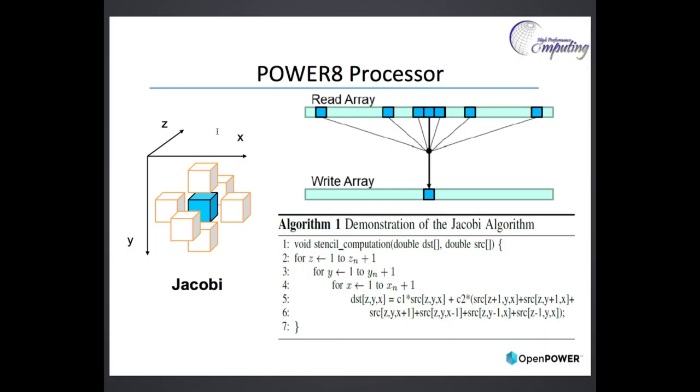The memory access pattern of this Jacobi stencil algorithm is shown in the right part of this slide. From the memory access pattern, we can figure out that remote memory access is frequent, so cache misses would be one of the biggest challenges of our program. Secondly, from the algorithm, we can find out that the float-to-byte ratio of this algorithm is quite low. So the program is a bandwidth-bound program.